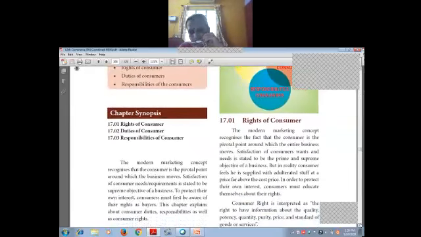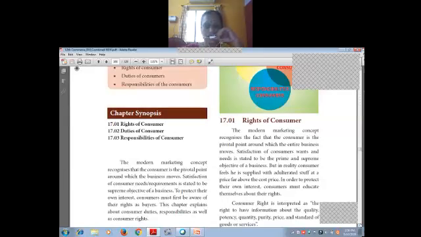See, in a business concern, a consumer is the important group, isn't it? Without consumers, we cannot do any business. We should satisfy the consumer's needs and wants. So even though consumers are exploited by business people, to protect their own interest, they should be aware of the rights, duties, and liabilities. The buyer should beware and the seller also should beware. In this lesson, we are going to see the rights, duties, and liabilities of the consumer.